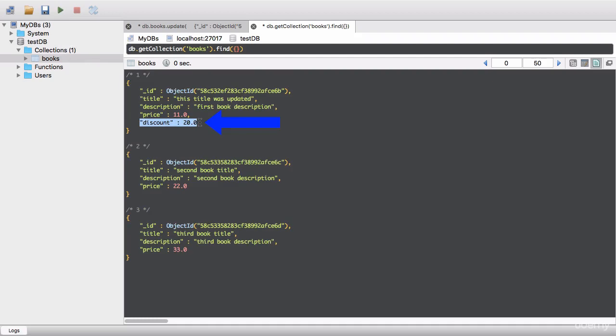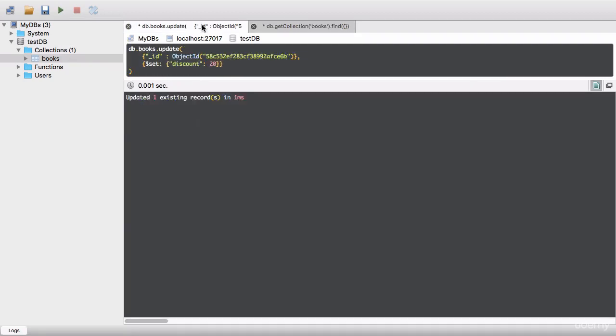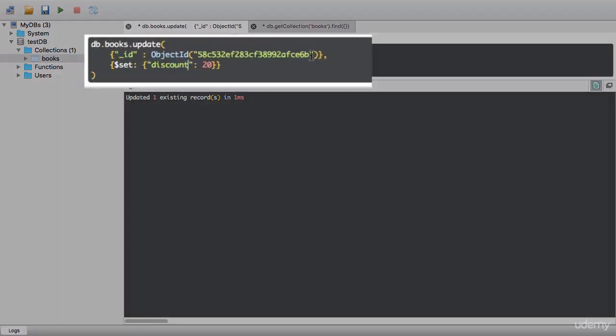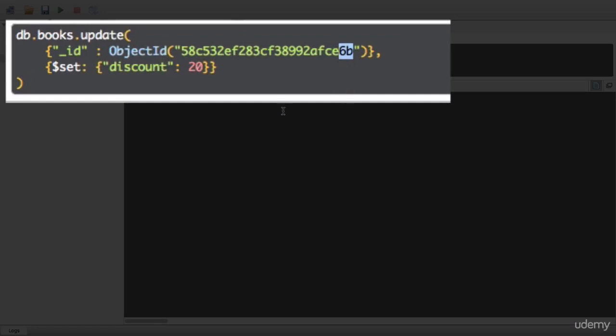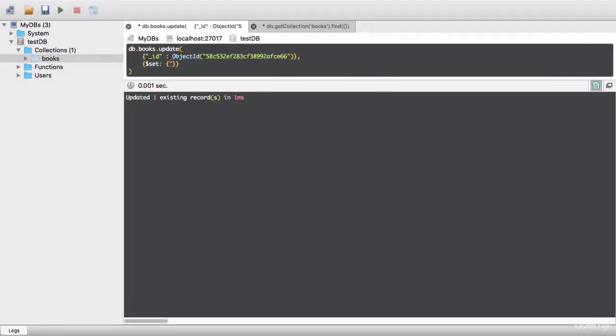Let's now discover a couple of options for the update method. We change last two digits of the ID in order to have in the criteria one ID that doesn't match any in the database. And bear in mind that whatever ID you write, it must comply with the correct length. So don't replace entirely the ID, just the last two digits.